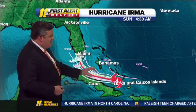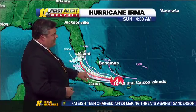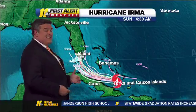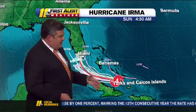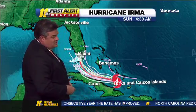Here's the latest spaghetti model. Notice all of the models are pretty well tightly packed. They have trended a little further west — that's why the northern part of Cuba is now in this. They are trending a little further west, away from Miami. That's not necessarily a good thing, because that means Miami will be in the northeast quadrant, which means it'll see the highest winds and possibly the tallest amount of water being pushed in, in the form of storm surge.